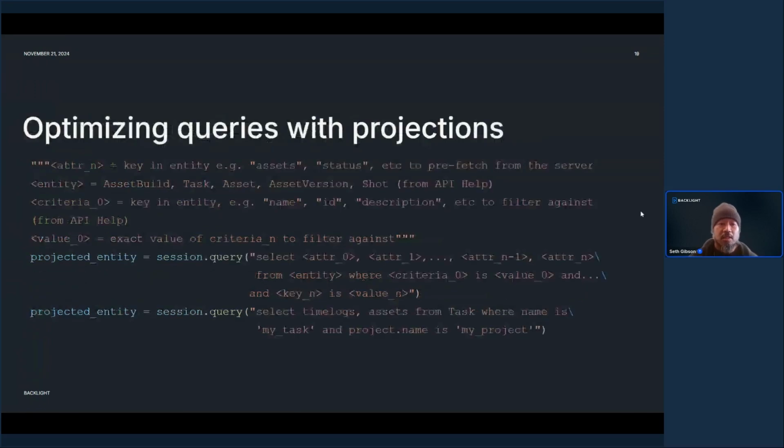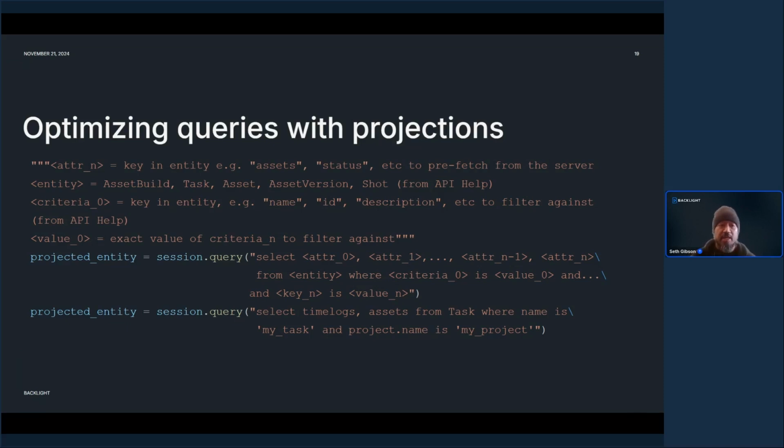So as we mentioned, queries are all issued on demand, and you issue a query to the server the first time that you access an attribute on an entity. So you're probably thinking, oh, well, that could set up some performance issues. And you are correct. If you're querying for everything all the time, especially in a larger batch of objects, eventually you are going to feel that.